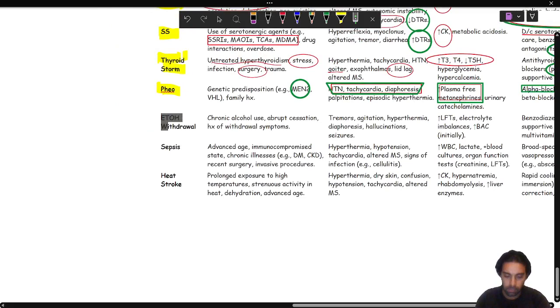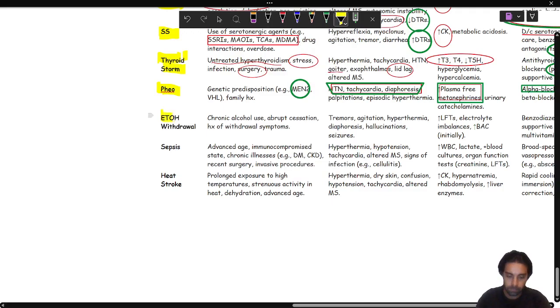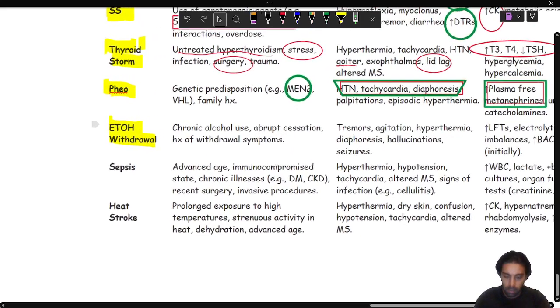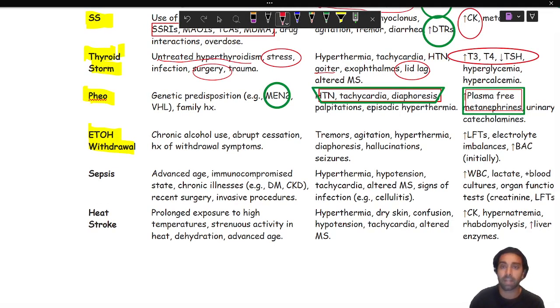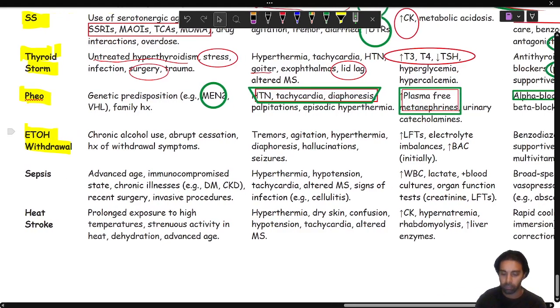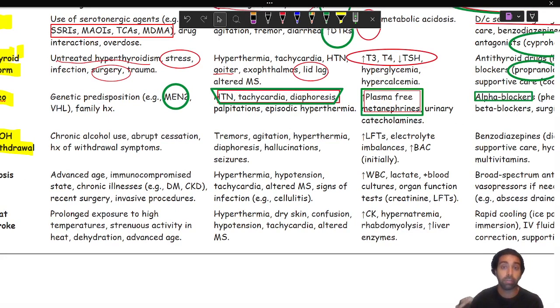Alcohol withdrawal. What's going on here? There you go. Alcohol withdrawal, if you have seen it in the past in the hospital setting, patients who have abruptly stopped drinking, go cold turkey, usually 48 to 72 hours for most patients, will have withdrawal. And the withdrawal can range. It can be tachycardia, hypertension, nausea, vomiting, tremulous, but then confused. And you can get fevers as well with these patients too.